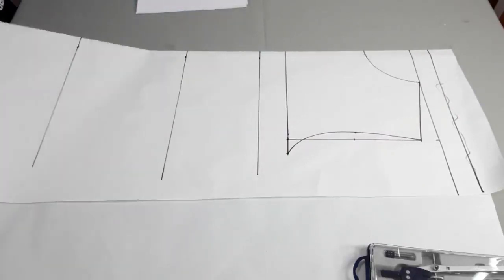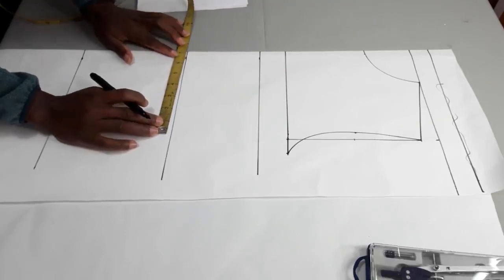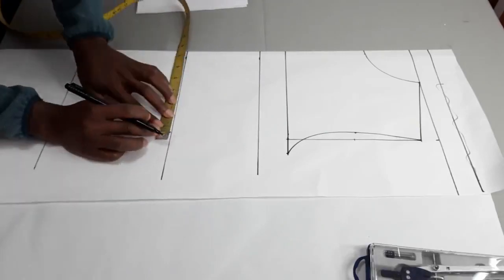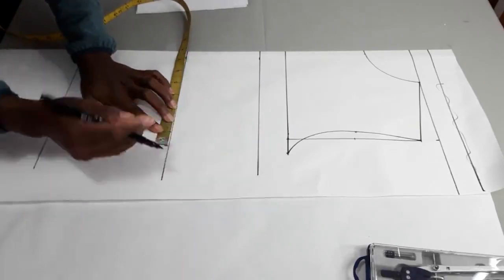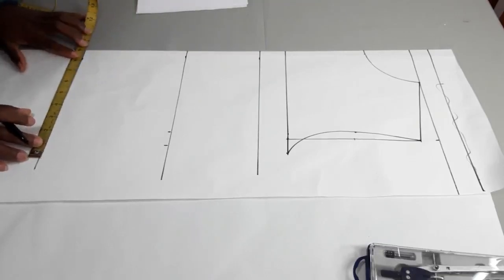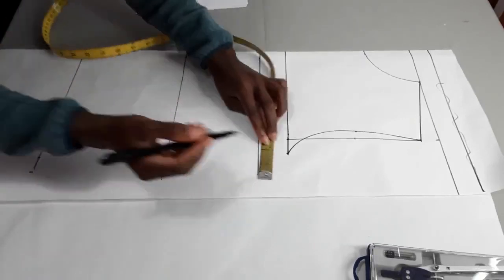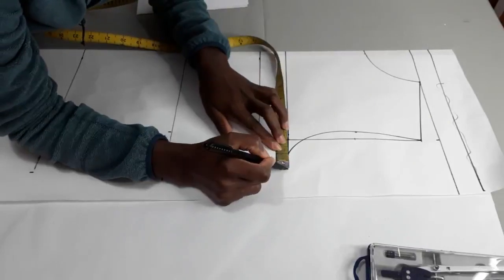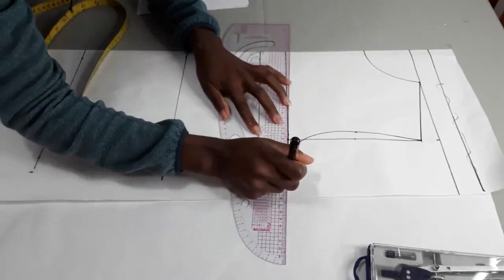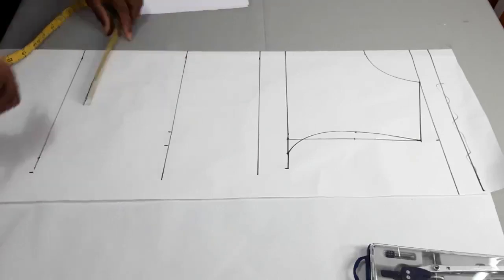So now we need to start putting in all our measurements. My waist is 28 divided by 4 is 7 here, and I'll be adding 1 inch for allowance. Around my hip is 36 divided by 4 is 9. Mark it here, and I'll be adding 1 inch for allowance as well. I'll do the same thing here, like so.